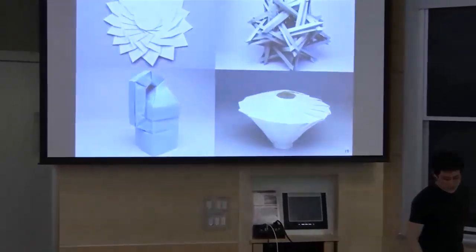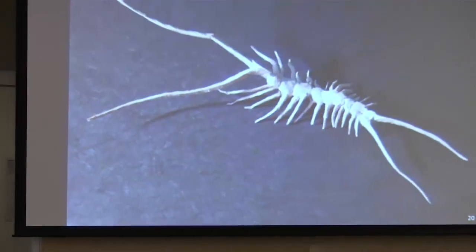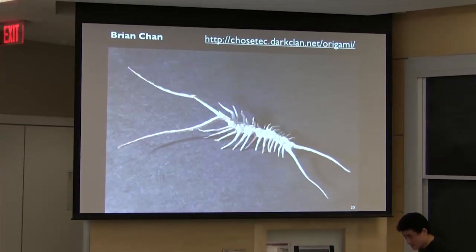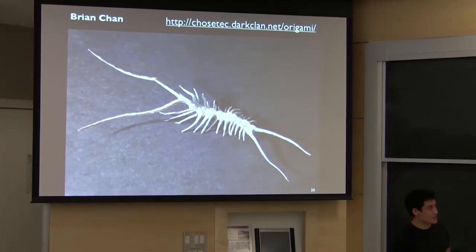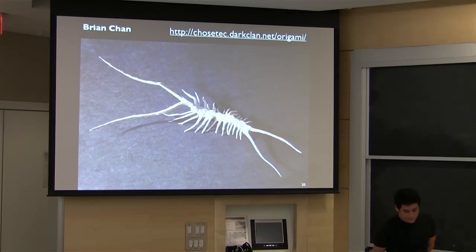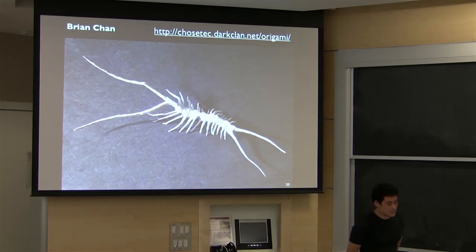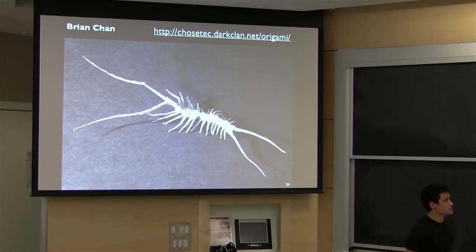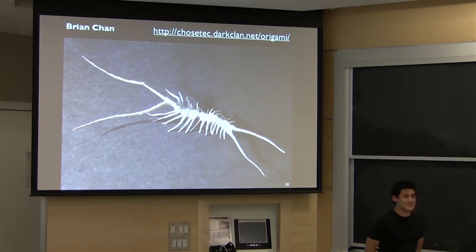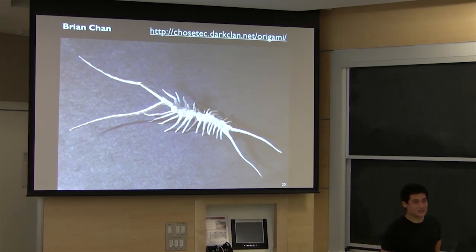So it's an interesting work. I want to move on to a guy named Brian Chen, who is an alumni of MIT. He got his bachelor's, his master's, and his PhD at MIT. He defended his PhD in 2009, but he's still around Cambridge, and he is a big pioneer of pushing the limits of complex folding. He's picked up origami design very quickly, and so it is possible to do. So I encourage all of you to try it.